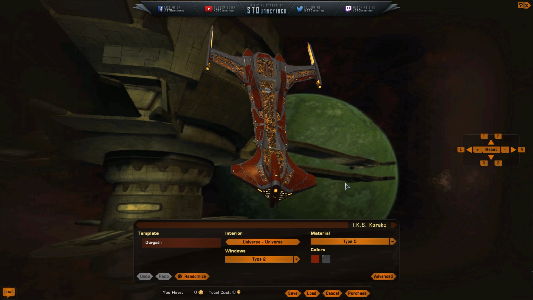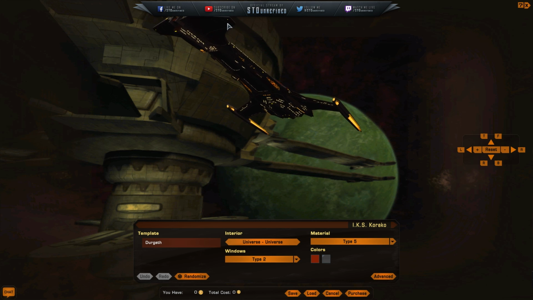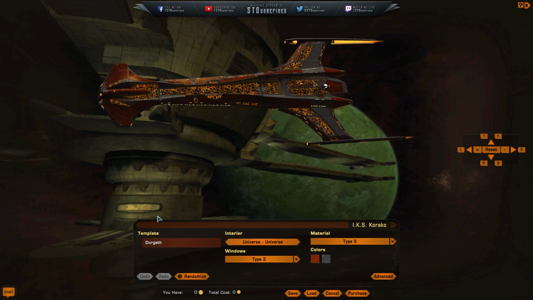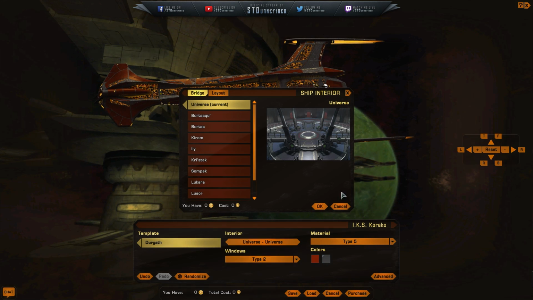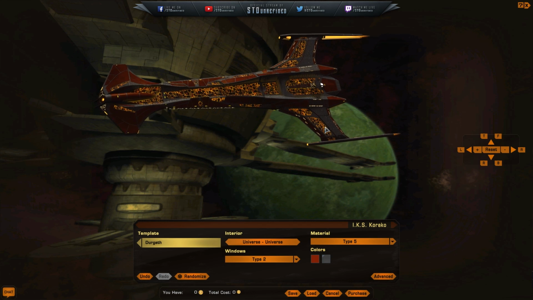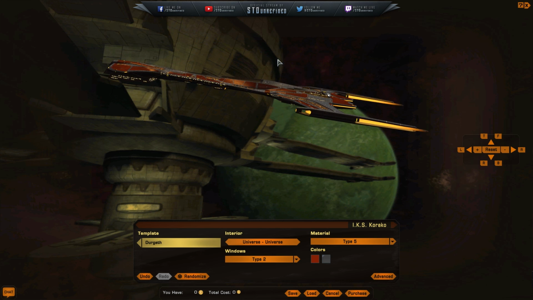I don't know what you guys think about this design. I definitely love the finer details on the hull. Oh my god, that is like scorched earth right there. It's like lava somewhere. Wow, that's awesome. Can't wait to see this thing in space, so we can actually zoom in on that. So we only have one template, obviously, and we have a universe bridge. So we are going to showcase that as well. It's going to be fun with a Klingon character on a universe bridge. That's going to be awesome.